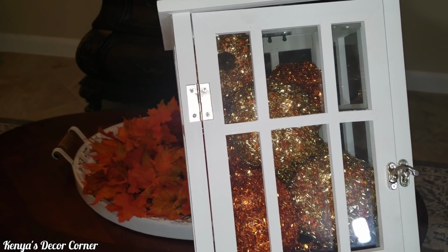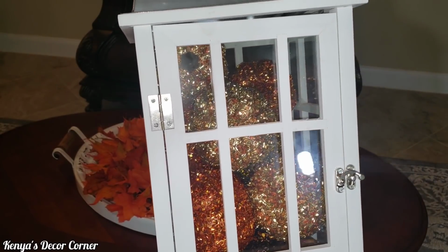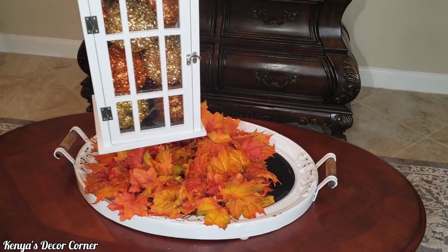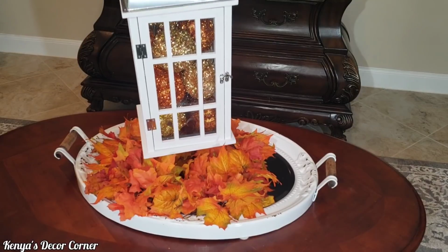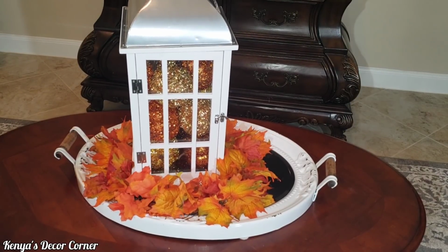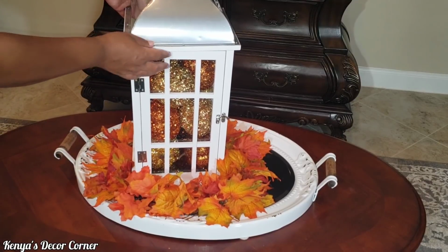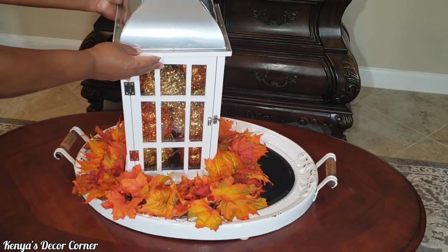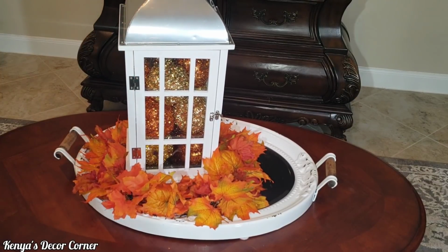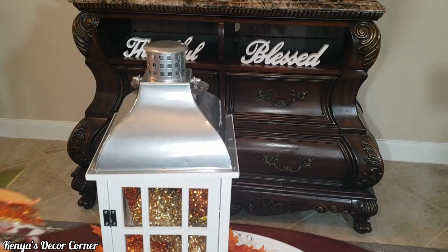In my lantern, I did fill it with some glittery pumpkins that I picked up from Walmart a couple of years ago. Or they maybe even came from the Dollar Tree, I'm not sure, but one of them. But they're just sparkly, glittery pumpkins, and I used them there because I really wanted them to pop and you could see them from a distance. So I thought they looked perfect. I filled it up completely with those.